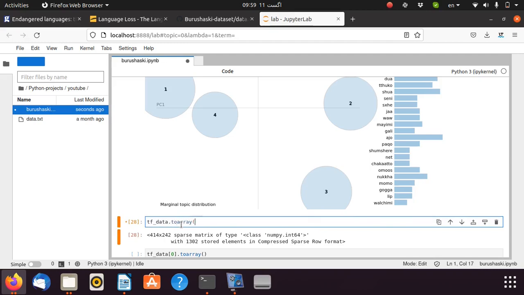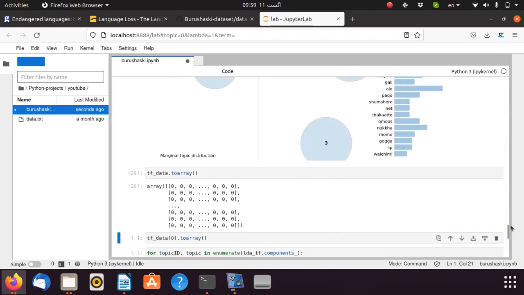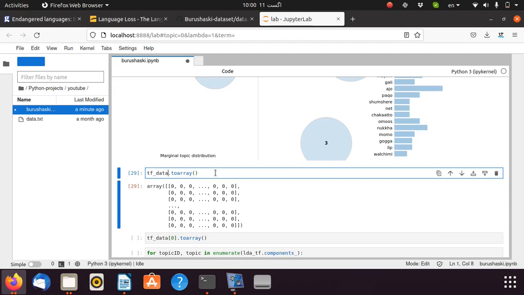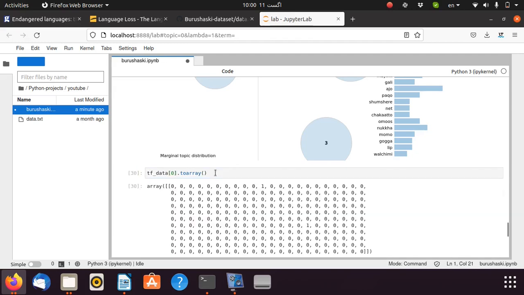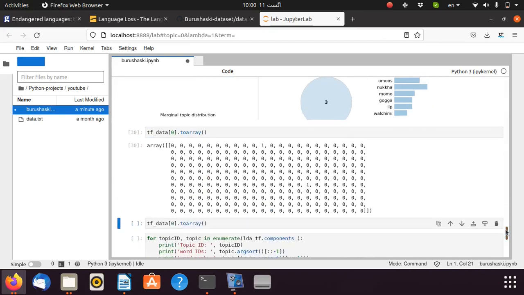In case we want to see the actual dataset values, it's a compressed dataset, and it has lots of zeros. We have these dots in between because it cannot show us the rows with all 242 values. So this is the whole dataset, vectorized into rows and columns and represented as numeric values. It's going to have lots of zeros because it's a sparse matrix, and if we have 242 columns or unique words, one sentence is going to have 3 or 4 words, and the rest of the values are going to be 0. In case we want to pick a specific one, let's say the first sentence, and see how it's vectorized, this is the vectorized form of the first sentence. We have a total of 242 values, where you would see a few ones, and then the rest is all zeros. So basically this is the complete vector that is representing the first document in the dataset.